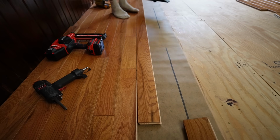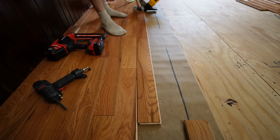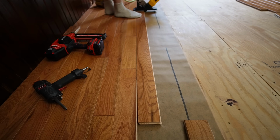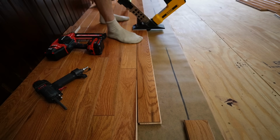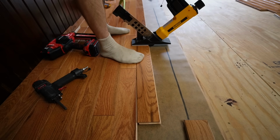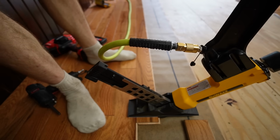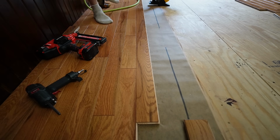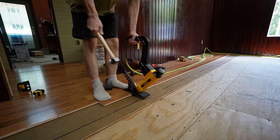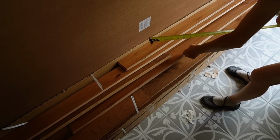Now this is a good example of how this flooring nailer really locks the boards in, because you can see this one is warped. It's got a crown in it, so it's pulling away right there. But if we work it from the end, about every 8 inches or so, perfect. The whole thing is tight and clean. I could just make any board, really.